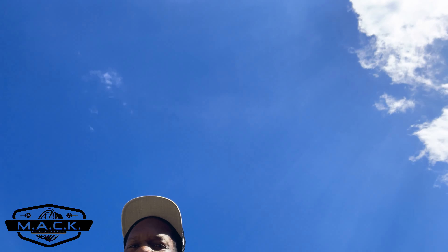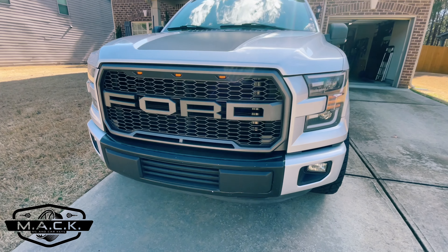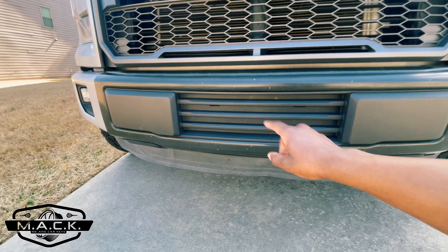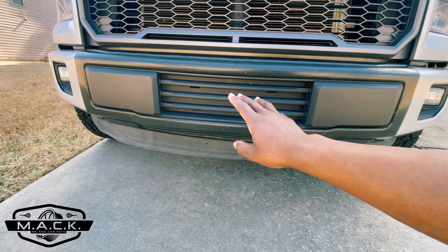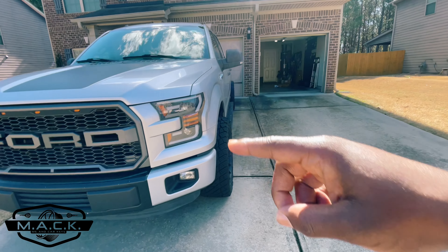It's a beautiful day — February 22nd and 80 degrees, believe it or not. I wish it would stay like this all year round. Now, trying to figure out where to mount this light bar: my first thought was right on top of the bumper, but it might look better tucked down lower. A lot of people have done that and it's the cleanest look. I'll have to cut the trim out for it, but that's probably where it's going. First, let me turn the truck around and we'll get started.